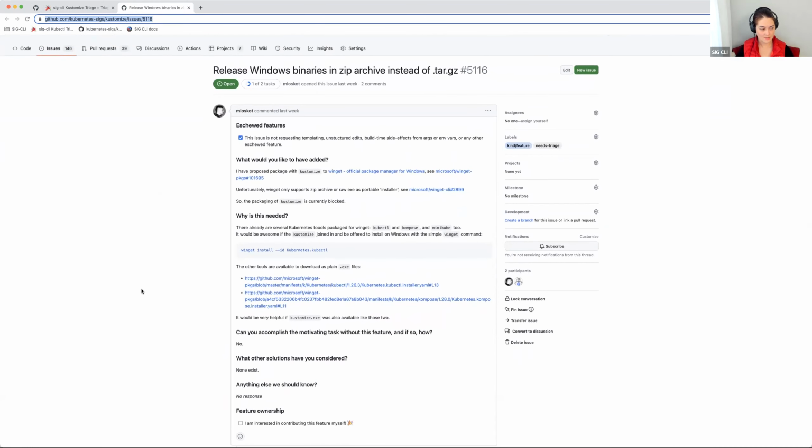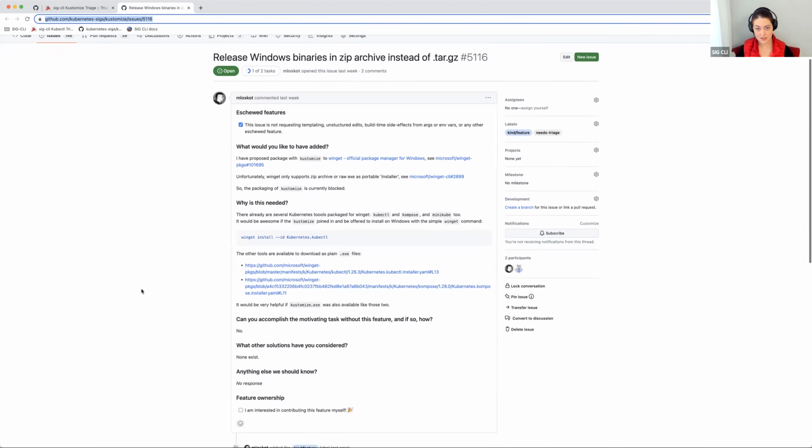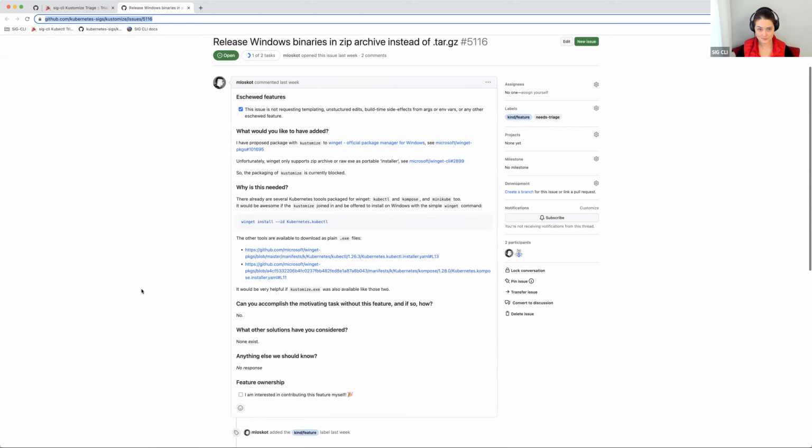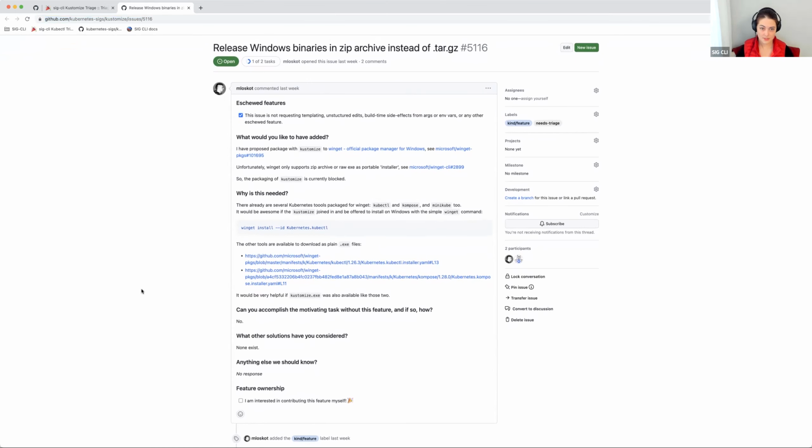So we have a bunch of problems, including that a whole section of our test suite doesn't run against Windows. So we unfortunately don't have super high confidence that everything works as expected. So we definitely need a lot of help with Windows. And if anyone works on Windows, there are plenty of opportunities for helping Kustomize with that.